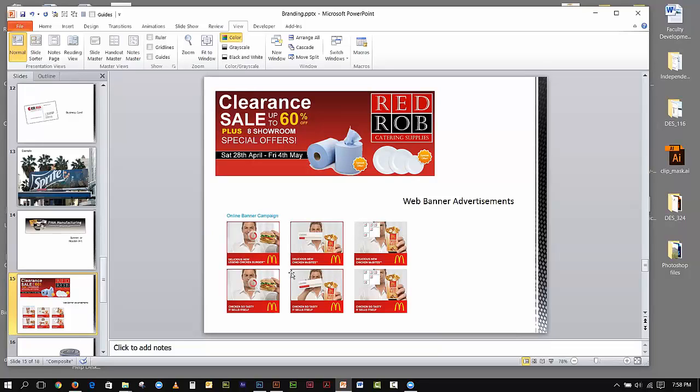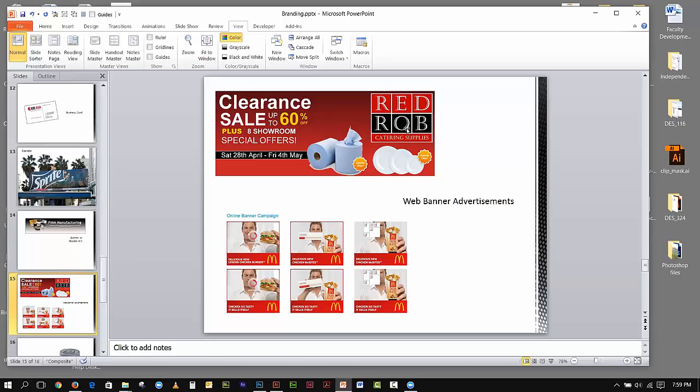So again, if you take a look, these are McDonald's. You see how they basically are working with their branding elements, their colors, the red and the gold. That's their color. Very important that they chose to feature that in a very specific way. And here are some taglines: deliciously new chicken McBites, chicken so tasty it sells itself, and deliciously new legend chicken burger. Yeah, so they got three different taglines that they're utilizing here.